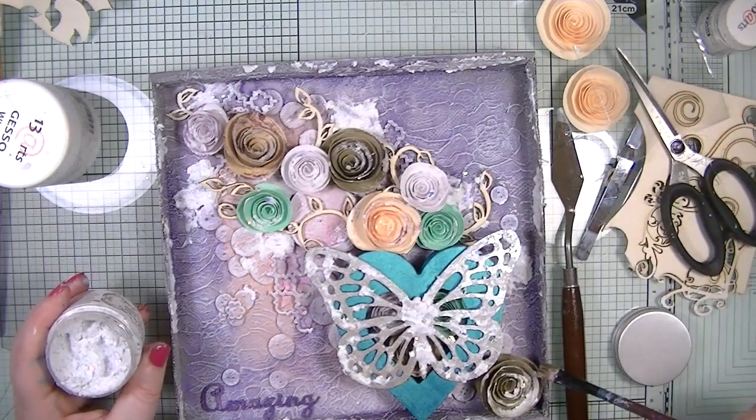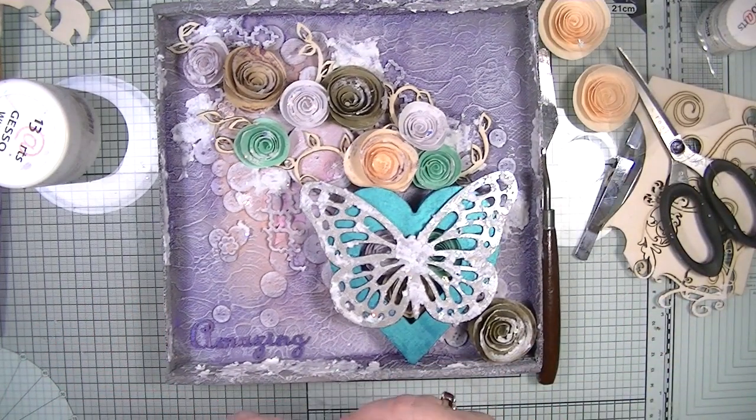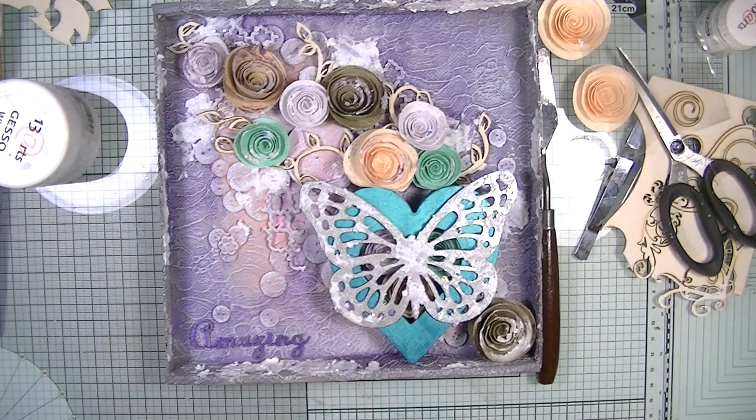Okay, so I think that's it. So what I'm going to do is tidy up. I'm going to leave this to dry. And then once it's dry, I'll come back and we'll have a look at it. So yeah, I'll be back in a moment.